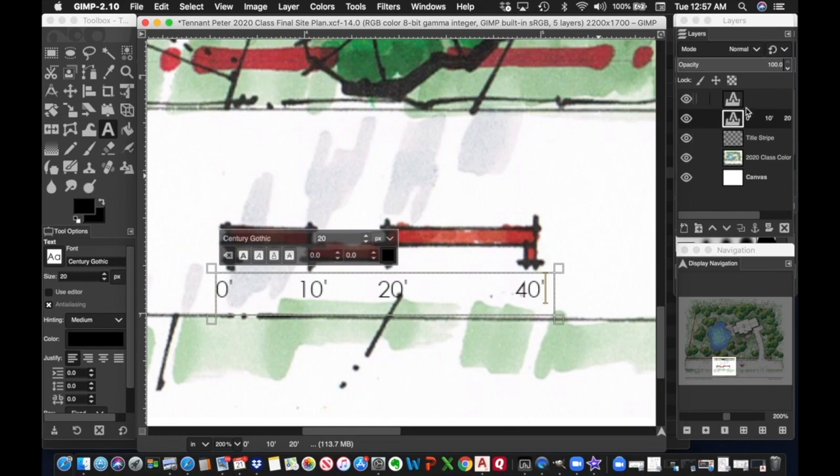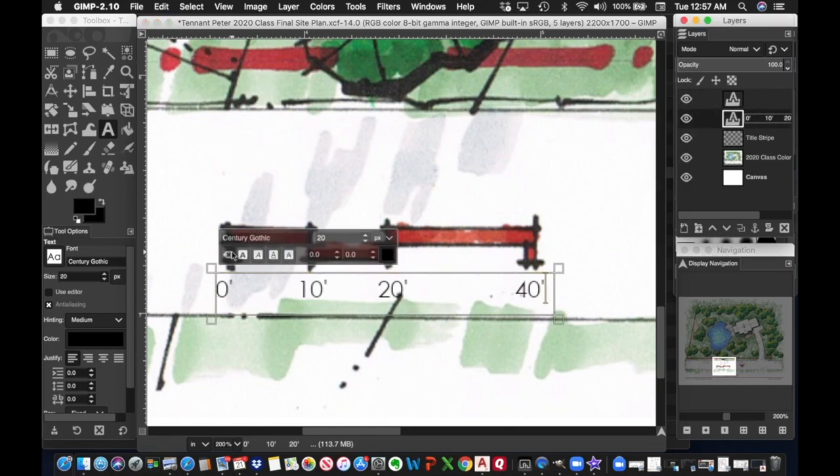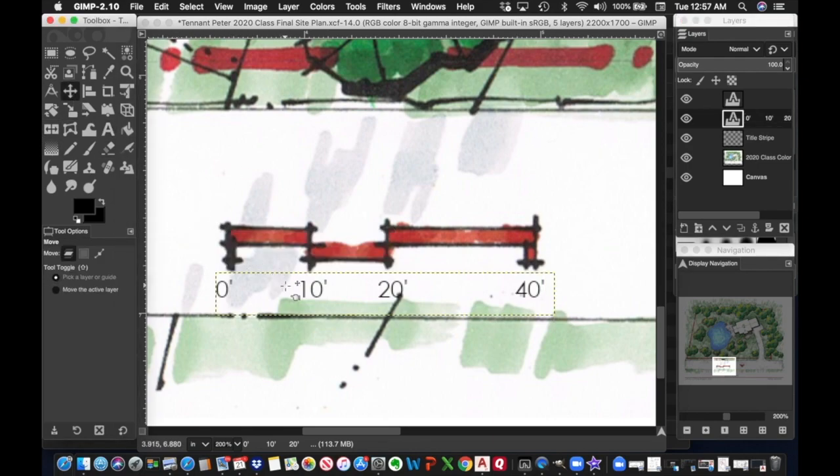So what I'm going to do is make sure I'm in the layer. I'm going to use the move command. Make sure that my arrow, see the finger goes away, I'm on top of the text. I'm going to drag that a little to the right and get the 0 lined up right under the 0. Now you'll notice the 10, 20, and 40 don't look so good. Go back in your text layer.